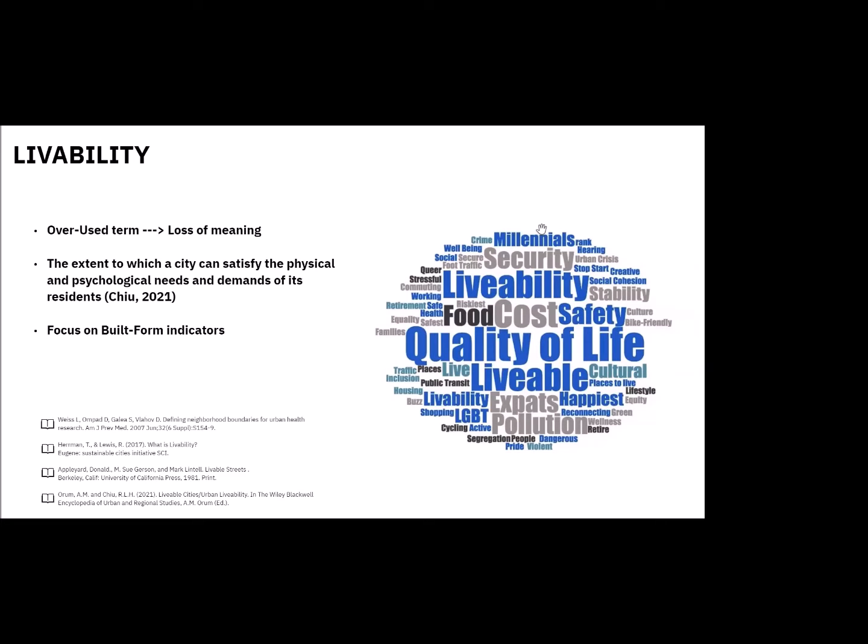And as I said, I became pretty curious about it, and I decided to go ahead and develop that into a proper research. So one of the main topics that I had to deal with was livability, a term that I did not know by then, but when I started to study it, I found an overused term, or a term that has become in the last few years a buzzword, to a place where it kind of lost its meaning. But out of the really enormous amount of definitions out there, I found this definition that you can see in the center here, that I went with, and this is the extent to which a city can satisfy the physical and psychological needs and demands of its residents.